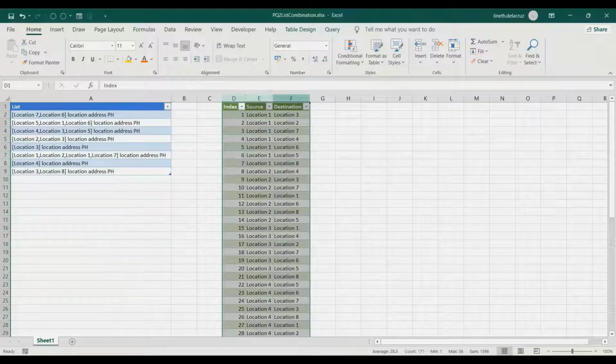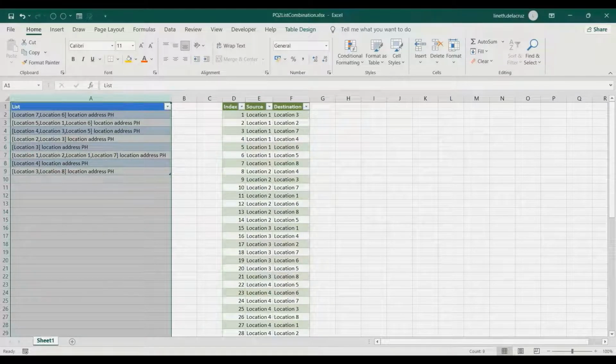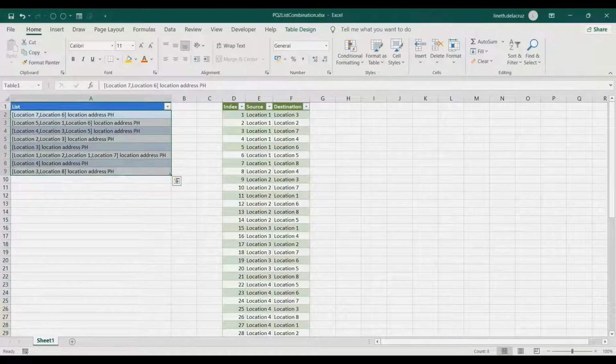This is a table report format with unique source and destination combinations, or one-way routes, using my data on the left side, which is the list table here. What we're going to do is cleanse the data, get the data between a delimiter, and by a delimiter get the unique values, and then create the combination. We're going to do that inside Power Query. We just need a little editing, no more hardcore formulas. So let me show you that in another workbook.